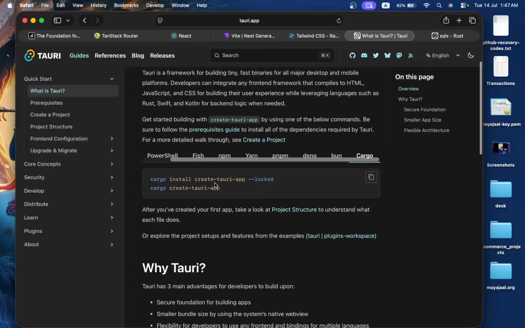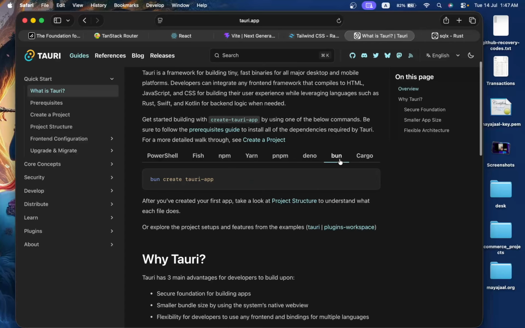You can also use cargo, but we are going to use bun. If you have Deno, pnpm, yarn, or npm installed, you can use it, but I feel more comfortable with bun. I really saw a dramatic change in performance after using bun.